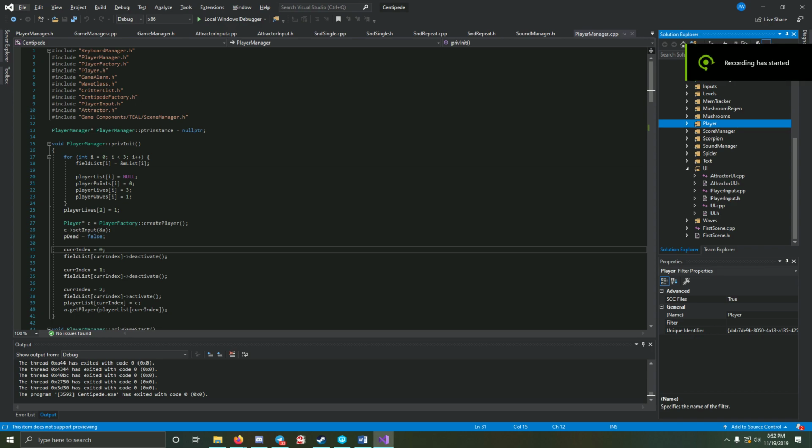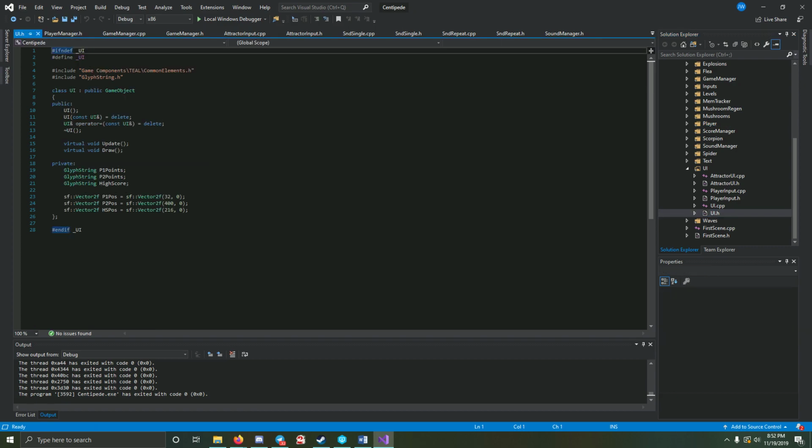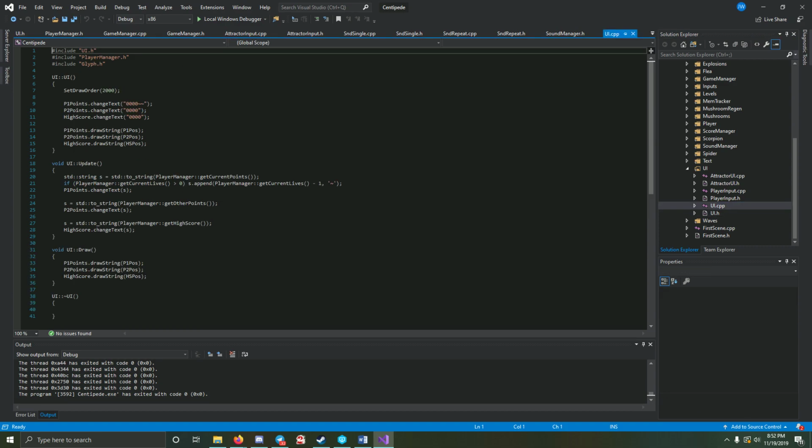We're almost at the end, but first let's talk about the UI. So, the attractor UI, the player input, and the UI. These are the three different UI elements we have. UI is the one that is always present. It will never leave. And it tracks player 1 and player 2 and the high score. We have these positions set up, but the game designers can move them around as they so choose.